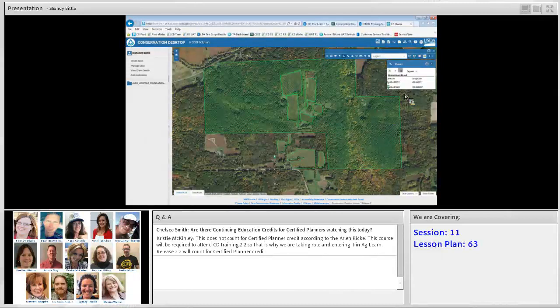You'll notice right now the measurements are in decimal degrees. The other option would be degrees, minutes, and seconds, and that would be the DMS. So there are two different options with the points. And then to close the measure tool, you just click the X on the blue.